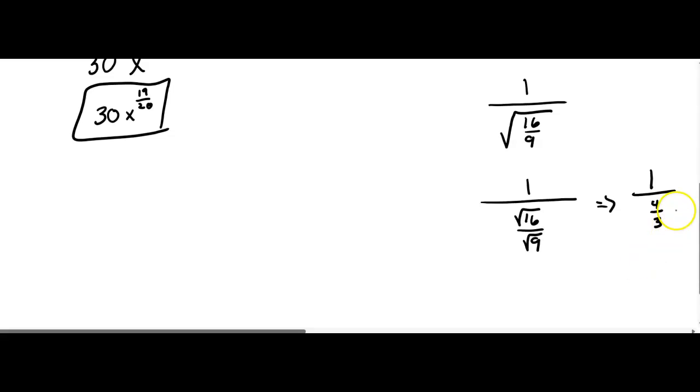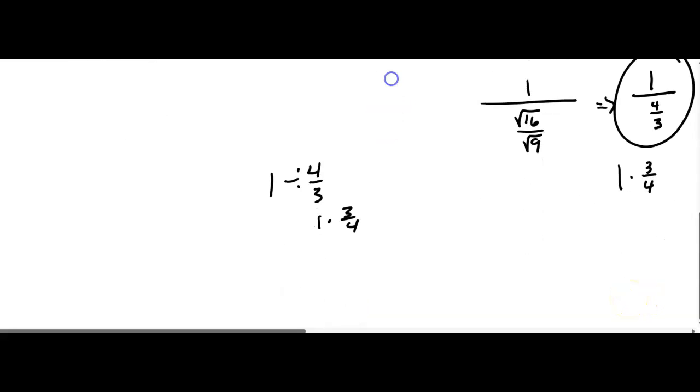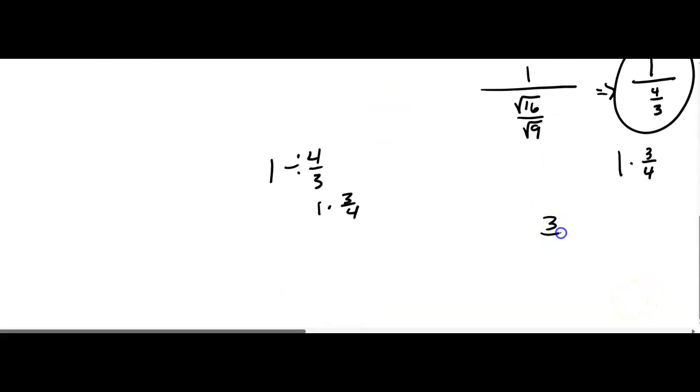Okay, so then how do you divide this? Like, what do you do with that? That's going to be 1 times, you'll have to multiply by the reciprocal. So, it's division, right? So it's 1 divided, if you wrote 1 divided by 4/3, that's the same as 1 times 3/4. Okay, anyway, the answer is going to be 3/4. That's going to be the answer.